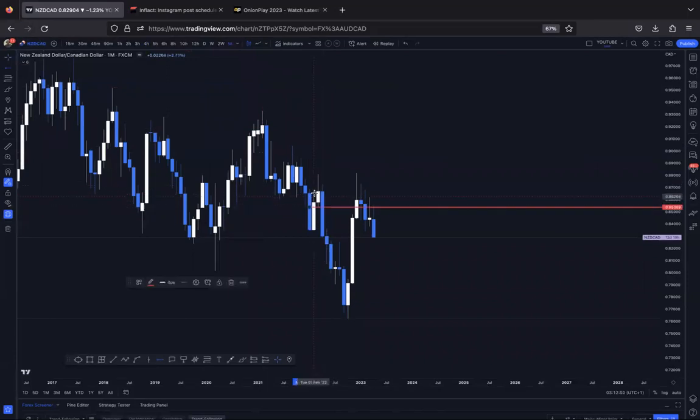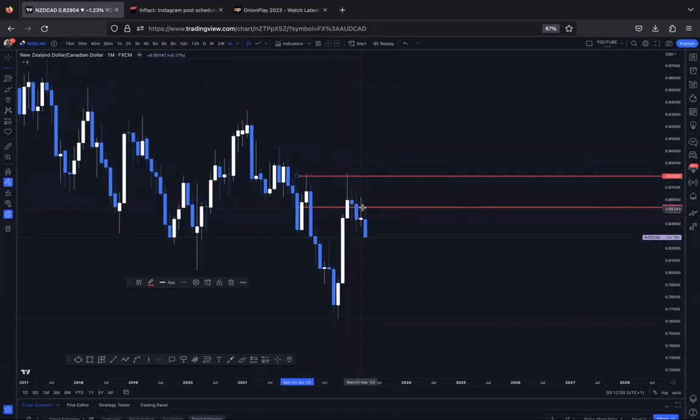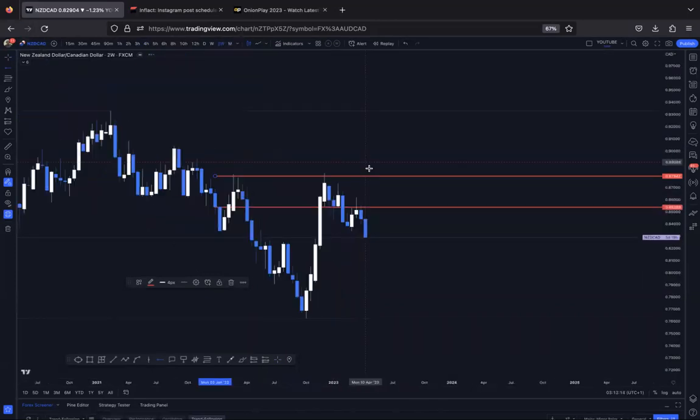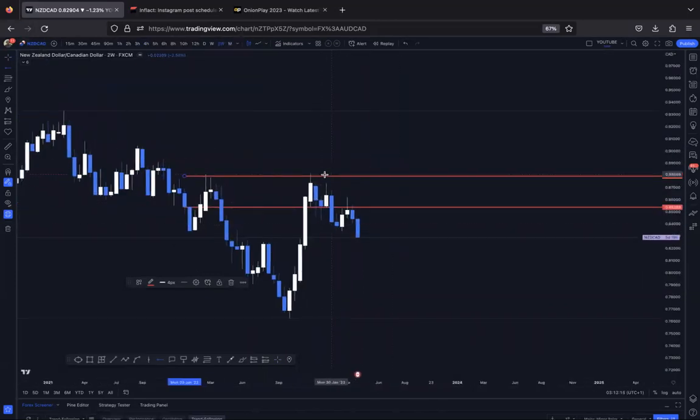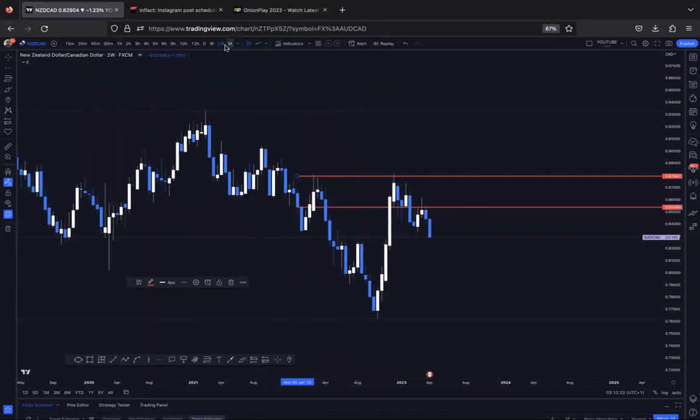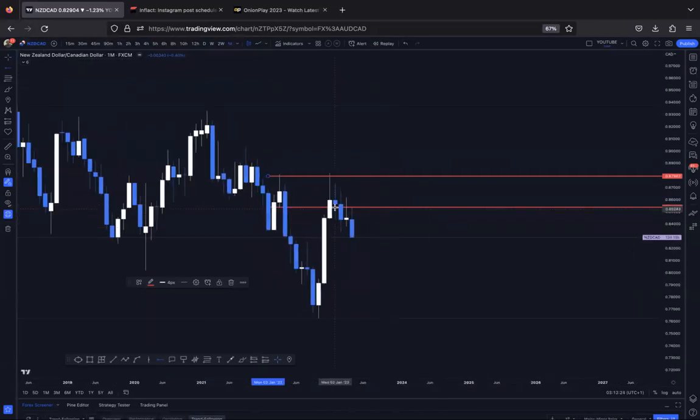engulfing this white candle. So boom, boom, price on the monthly rejects several times. And then we have another rejection here. Price came back to retest here, right? Let's go to the bi-weekly time frame. On the bi-weekly time frame, if you didn't take the trade from the monthly, you are looking for, let's go back. You're taking this trade from the monthly, from what we've talked about.